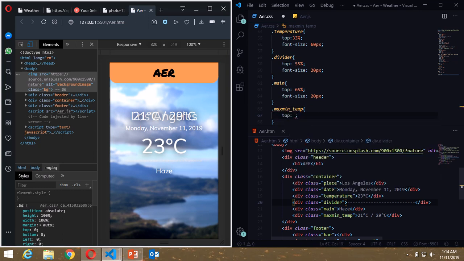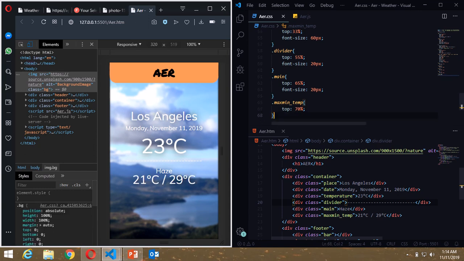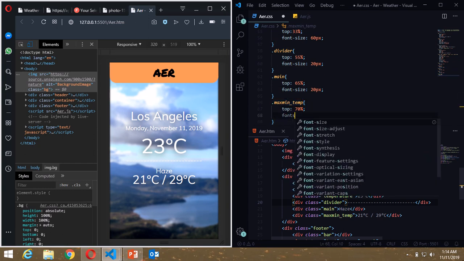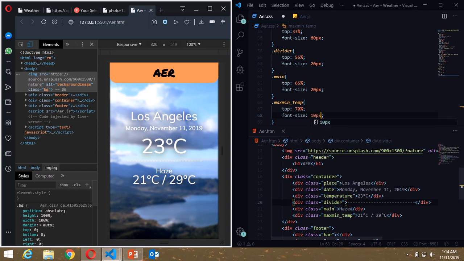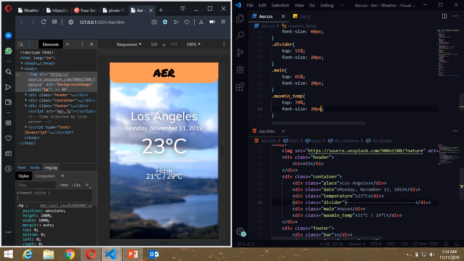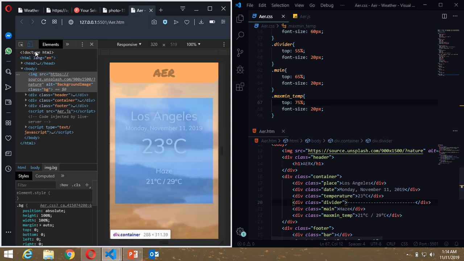Let's make it 70%. Save it. And again, we have to decrease the font size a bit, so it would be smaller. It would be 10px. No, 20px. Right. And let's make this 75%. Yeah. Now it looks pretty much like what we made.